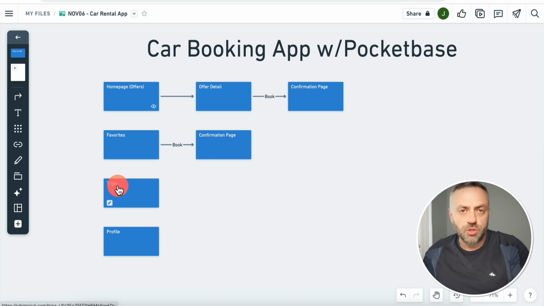The next feature that we're going to have in this app is the ability to see all the past trips. And so users will be able to see all the past trips that they have booked through this app. Last but not least, we're also going to have a profile page functionality where the user can check out their existing details, modify their details, sign out of the app, and maybe a couple of other things they'll be able to do from that specific page.